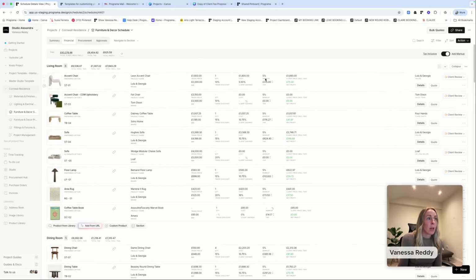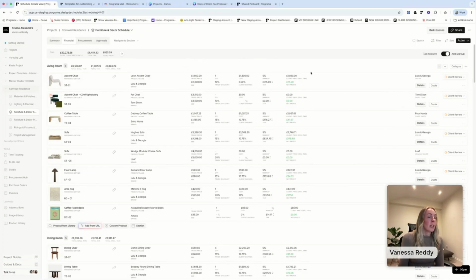It then gives you this markup field. You have the ability to specify a percentage markup, and how that's calculated is the 5% is added to your total trade costs. So that then works out your total client price. So this is the cost that you're charging client, and this is what client is going to see. So automatically, if you've got the markup toggle turned on, client is never going to see trade or markup. They're purely going to see the cost to them, as well as the retail cost, if you've included that, and the client's savings percentage that they're receiving.